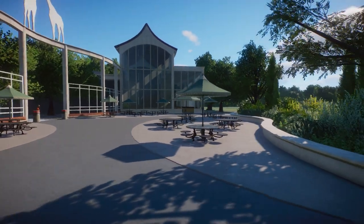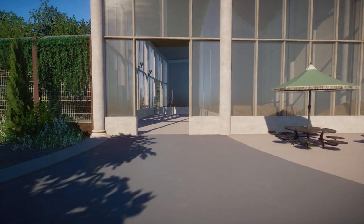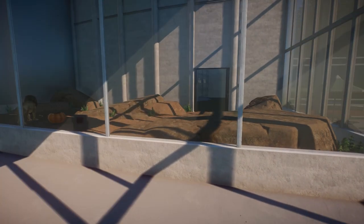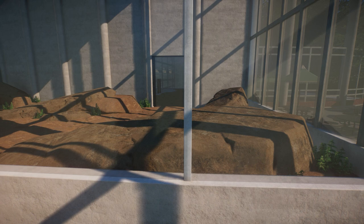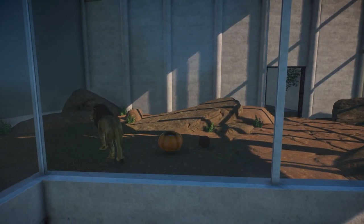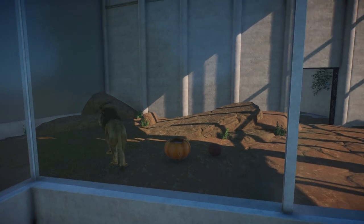So we have this seating area on the outside. This is the restaurant, but let's first go to the indoor section right over here. Yeah, I love this so much. It's so cool. So this is their indoor section. As I said, we try to create a little bit of a savanna theme in here. Nothing spectacular, just more with painted concrete, we call it, instead of rocks. And yeah, I think it just works really well.